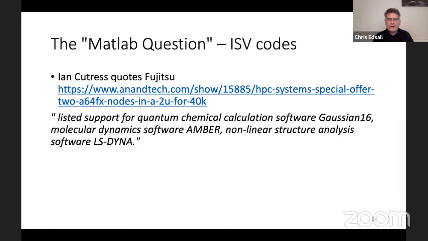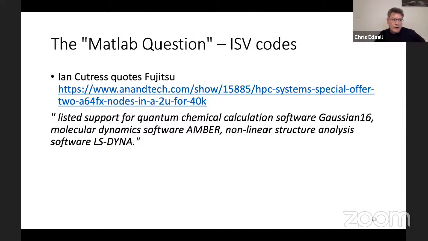You're probably wondering about what I refer to as the MATLAB question. Independent software vendors: if you've got binary codes given to you by a vendor, you don't have the source, you can't recompile it, will that run? That does sort of depend. Fujitsu say that they support Gaussian, Ampere, and LS-DYNA on the A64FX chip.